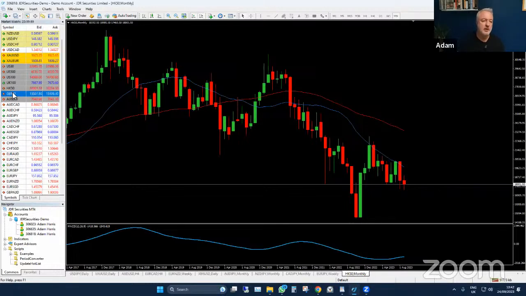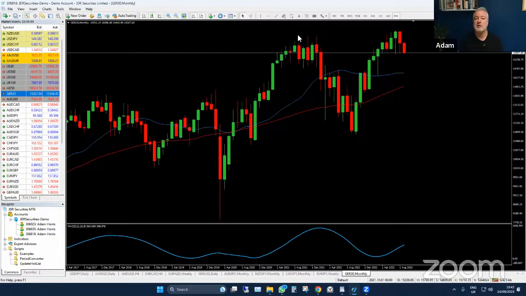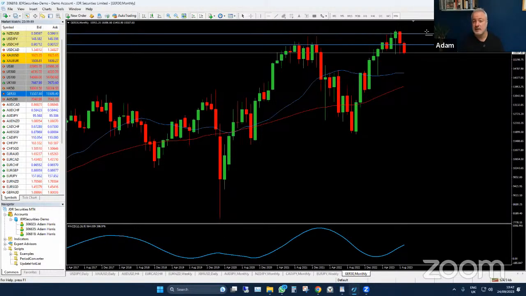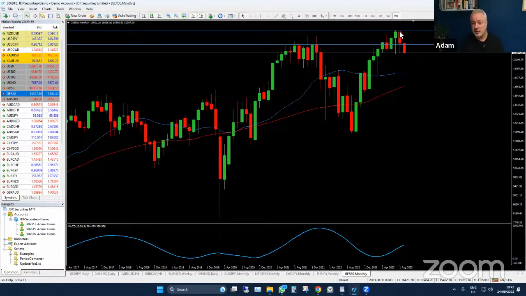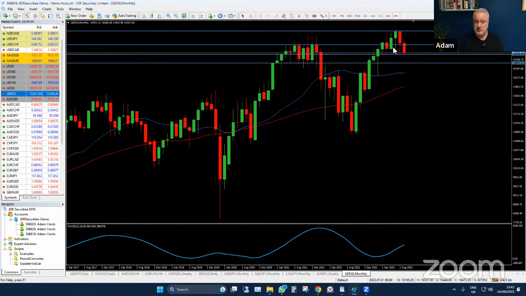Then we have a look at Germany. So Germany right now has, and I'm a little bit cautious of this because the DAX has managed to just break up, but it definitely has bearish divergence, and it's battling at this level. So it's got this level here to contend with. So this is really what I'm looking for. I want to see this week if price manages to hold at this level or break down towards these levels.